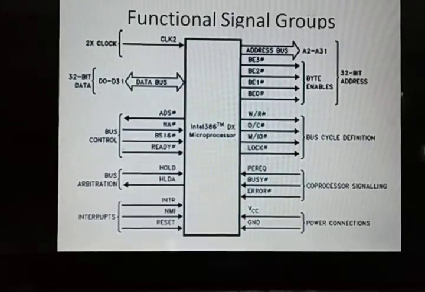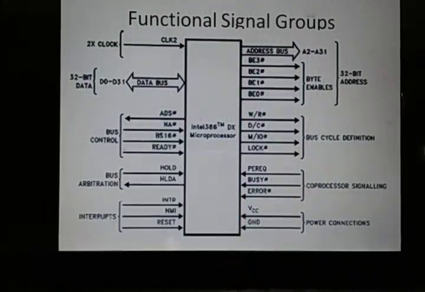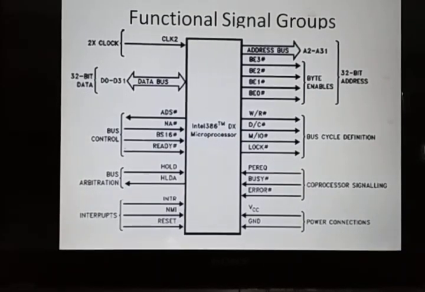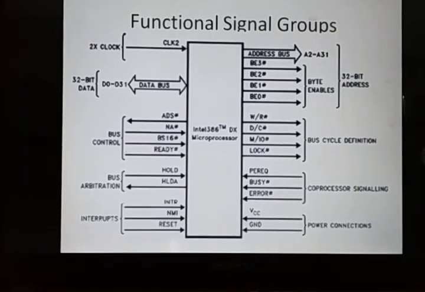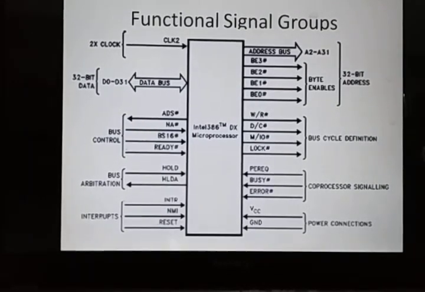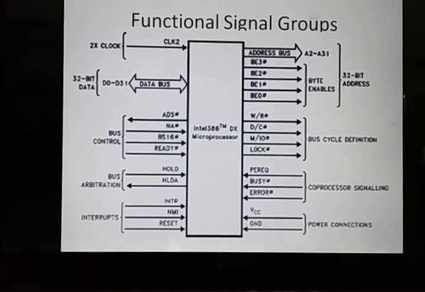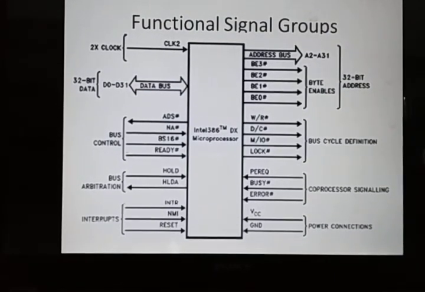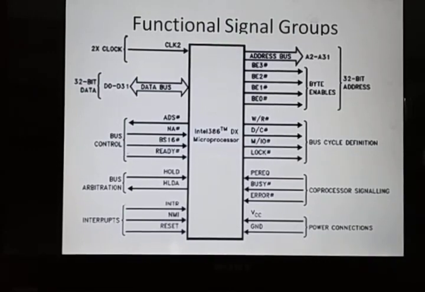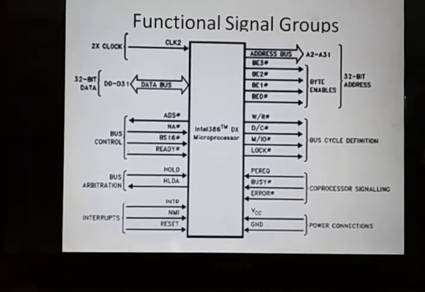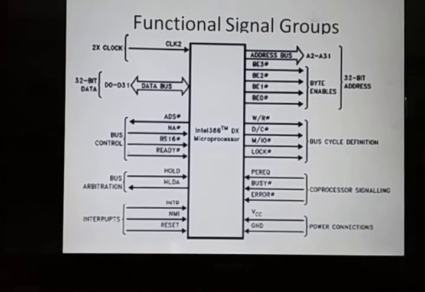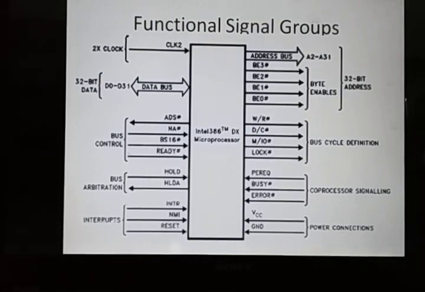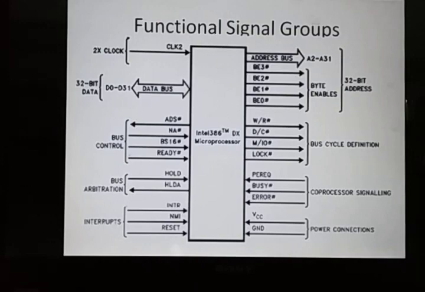Then your next pin is the NA pin. NA is the next address pin. So next address causes the 80386 to output the address of the next instruction or data in the current bus cycle. Means the next address pin indicates the pipelining method. Right now your processor is executing some task, your current task is not complete, and in that case during the execution of the current task you are fetching the address of the next instruction. So if this pin is enabled, in that case you can fetch the address of the next instruction, and this thing happens in the pipelining system.